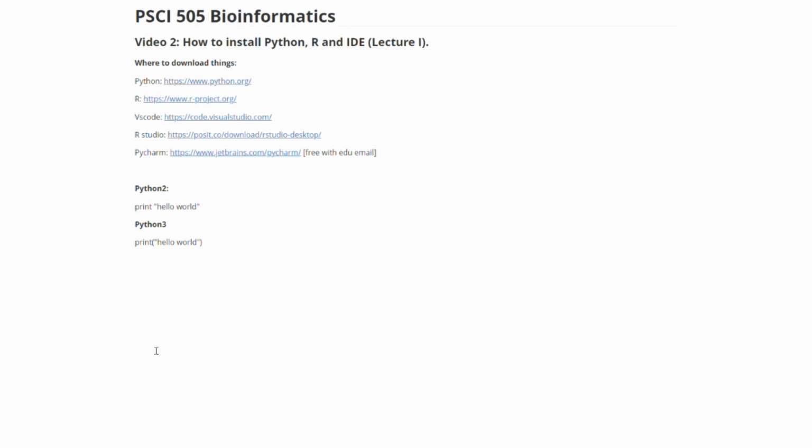In general, a computer language should be backward compatible, at least within one major version. For example, if something is written in Python 3.7, Python 3.12 should be backward compatible with 3.7, but not the reverse. Something written in 3.12 may not be compatible with 3.7. But Python 2 and Python 3 are not backward compatible, so you need to modify the code written in Python 2 in order for it to run on Python 3.